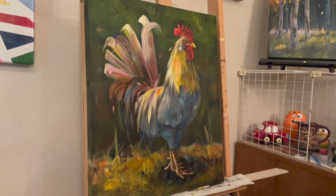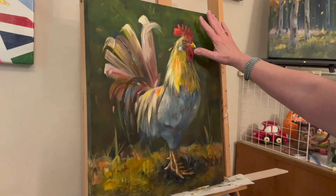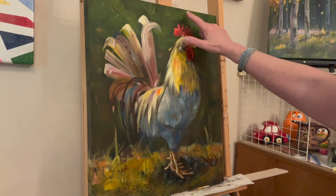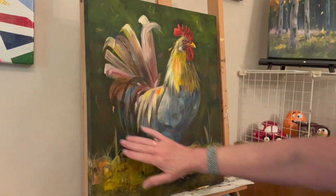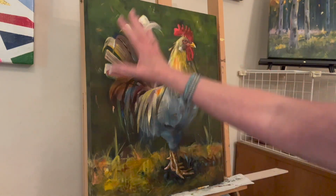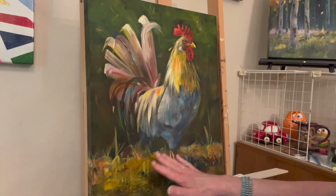Hey, I thought I'd pop in and just talk a little bit about what I'm thinking, what I'm doing. So I brought up the background a little bit up here, pretty much just green, a little more yellow greens in some areas, a little darker green, and then some browns down in here. I painted this wood panel black, and some of that's still showing through a little bit in places.